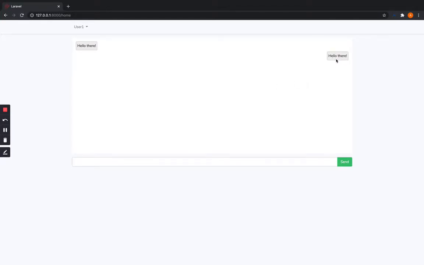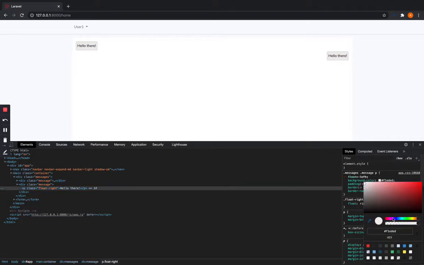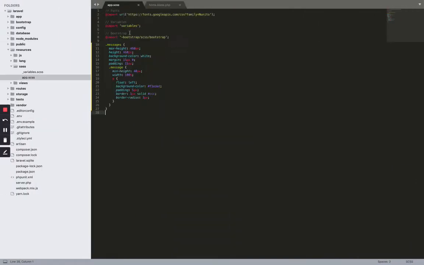Just to make it a little different from this message, let's change the background color on this one to a bluish, like this. How about that? I will copy this value, come back here, and with the p.float-right class, I will change the background color to blue.